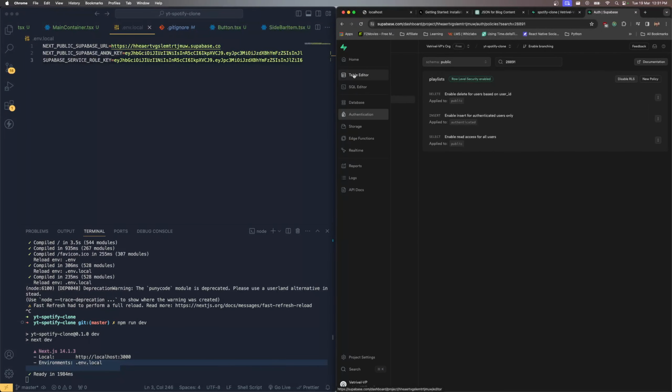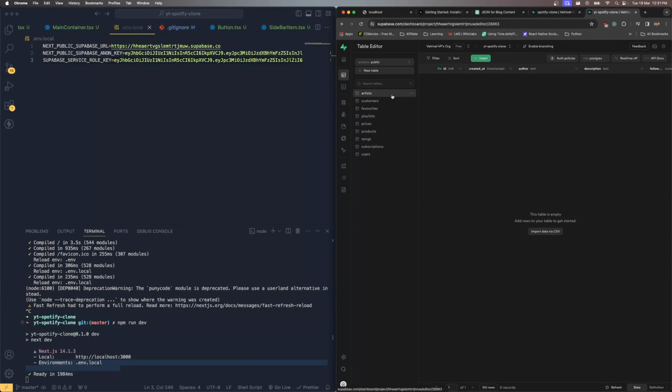All right, so now we have all the necessary policies for all these tables. Artist, we have 2 policies, and for favorites we have 3, and for songs we have 3, and for the playlist also we have 3, right? So we have successfully created the tables along with their necessary policies and everything, right? All right, so since we have all the necessary tables and we configured the policies and everything, let's go ahead and do the same stuff for our storage over here.